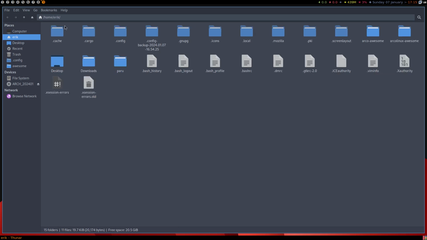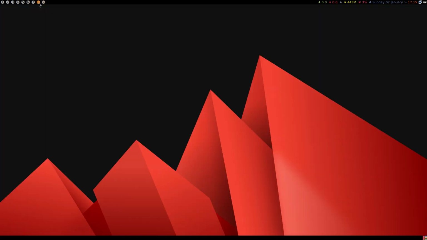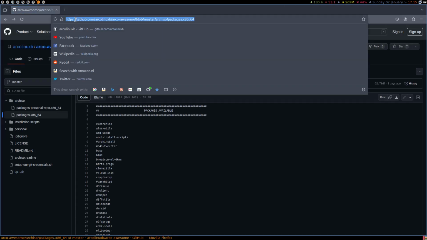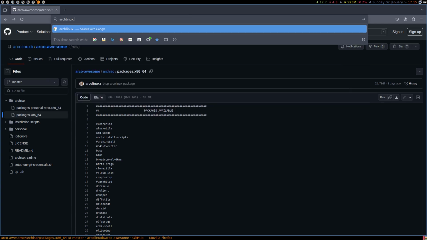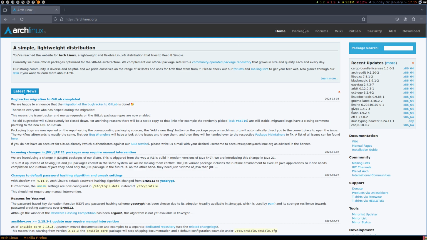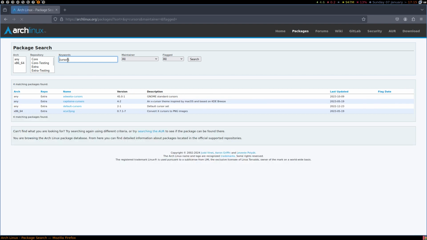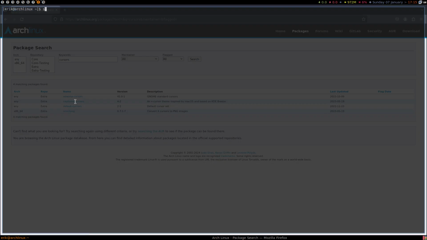So the mouse cursor, I don't know. What is the default mouse cursor? What do we have on Arch? ArcoLinux.org. What do you provide for cursors? These guys. Okay, I like the Capitaine cursor, that's good. Okay, so sudo pacman -S capitaine-cursors.